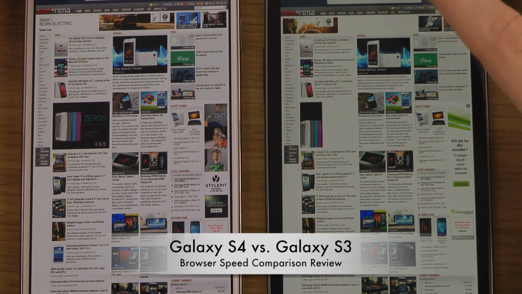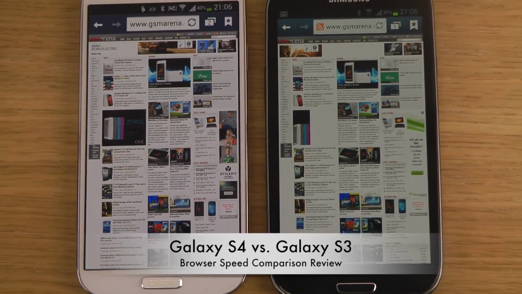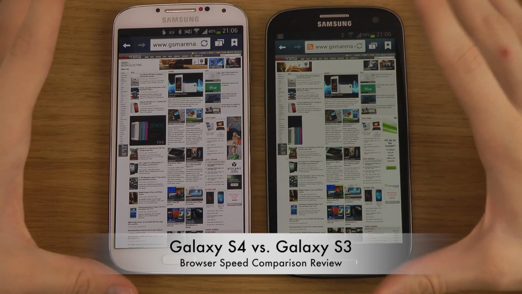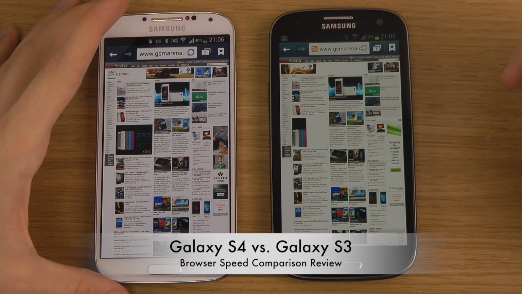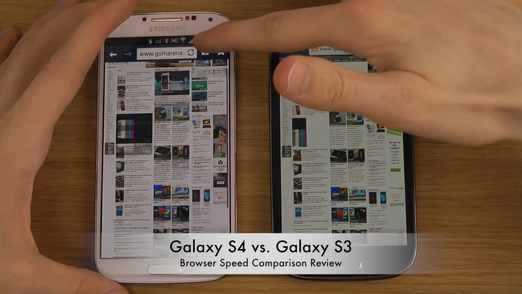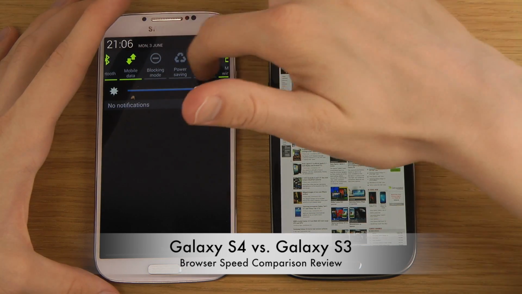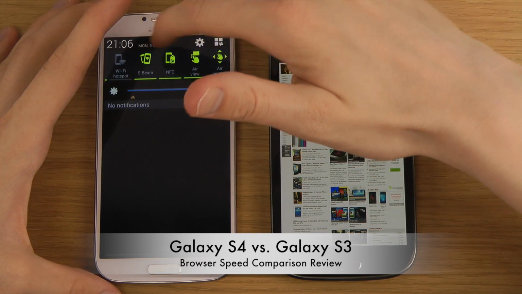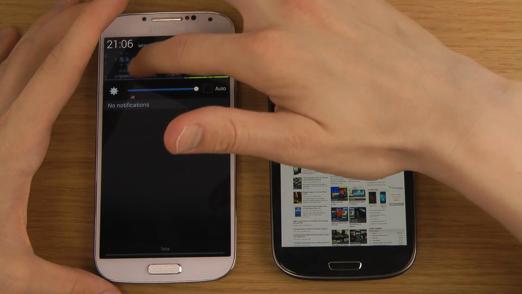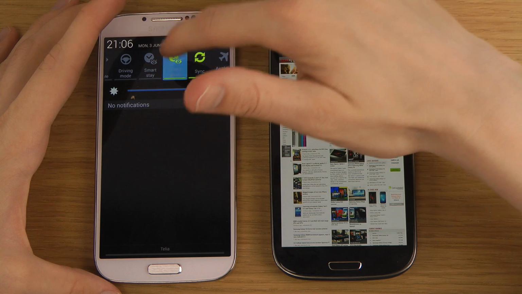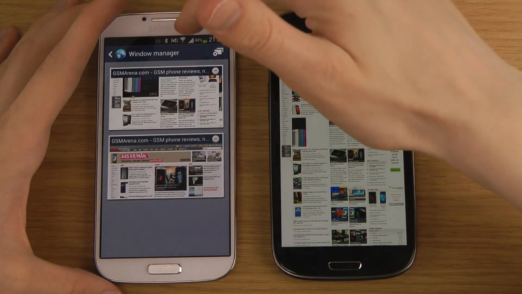And also, if we continue on here, something that I did notice that it could be a little bit annoying with the Samsung Galaxy S4 in the stock browser here is that they have made the tabs a little bit different. So when we tap on tabs here, let's just also turn off this little feature like Smart Scroll. So that's also one thing that could be bad with air gestures. Sometimes you don't even want to use them, and then you might have to turn them off, and it could be a little bit annoying like that.